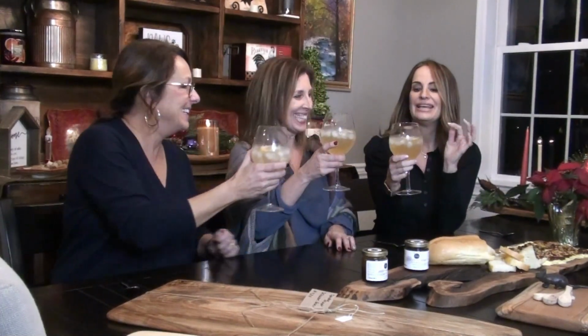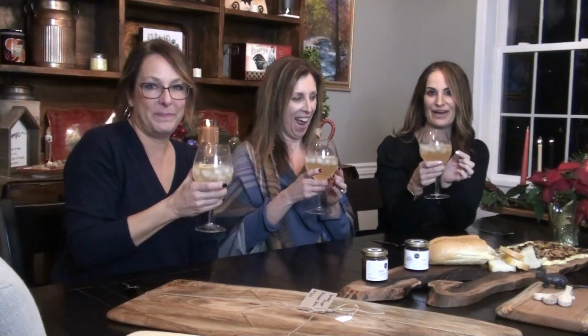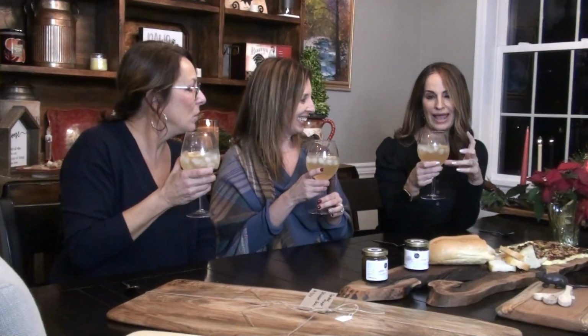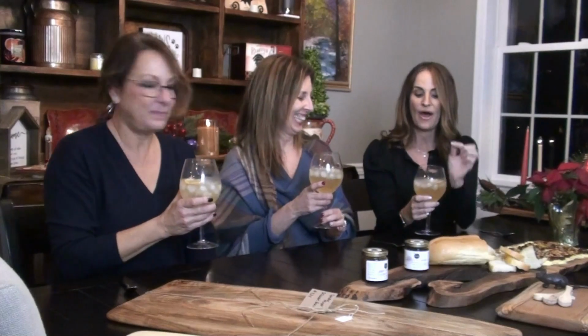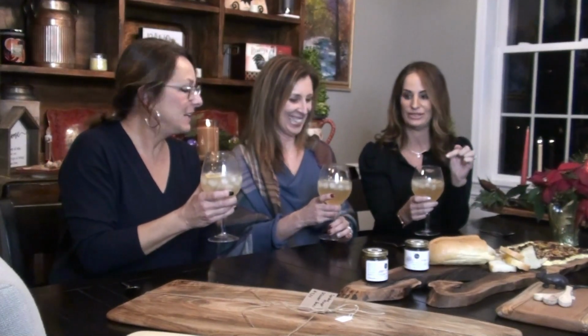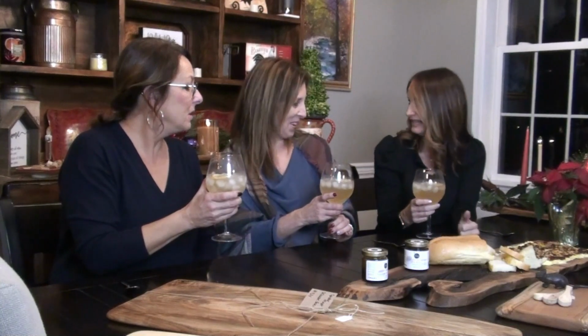Cheers. Happy holidays. So this is a Grand Champagne 75. And this is a shot of Grand Marnier. And then you fill the rest with sparkling wine or Prosecco or champagne, a little bubbly. And then I got fancy. I'll have to show you. On the top of the drink floating is a dried lemon wedge. Very cute. Looks beautiful. Just a fun little addition, especially for Christmas spirit, right?